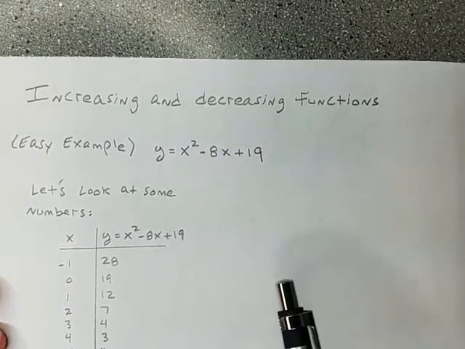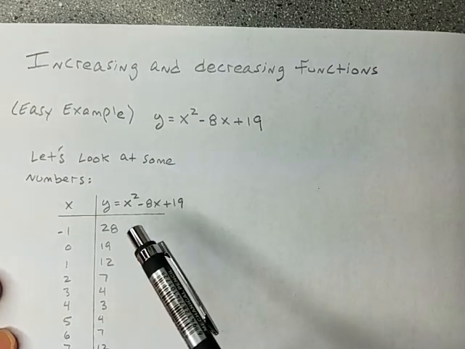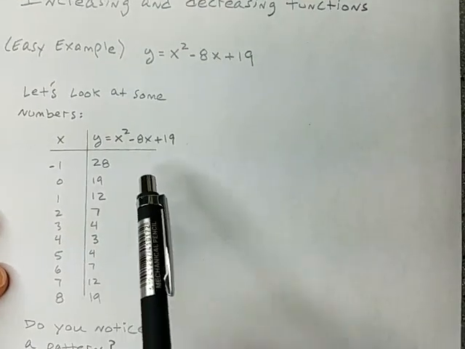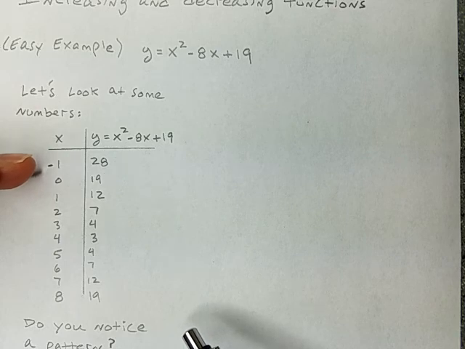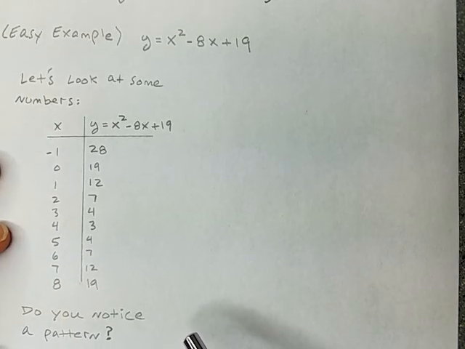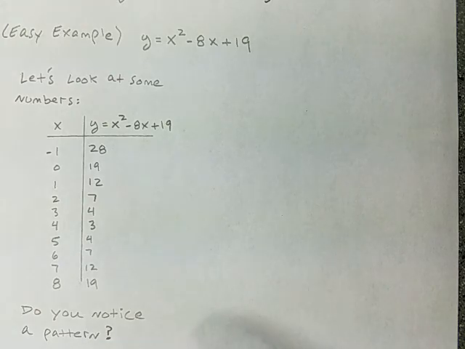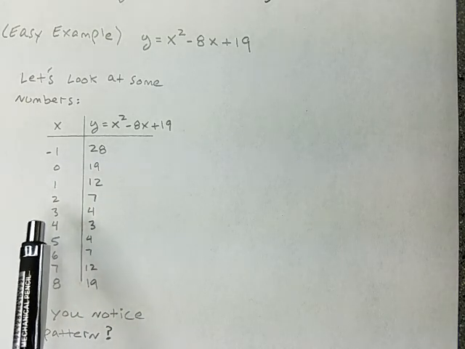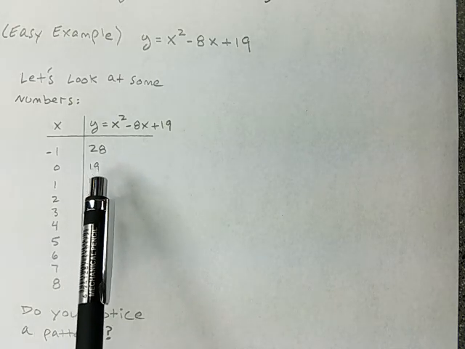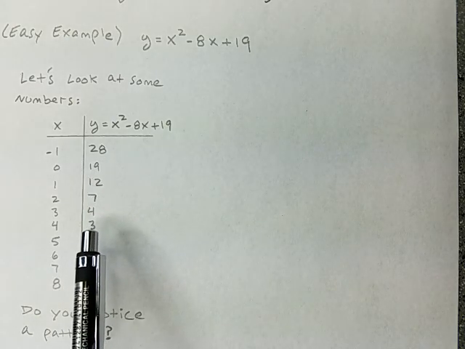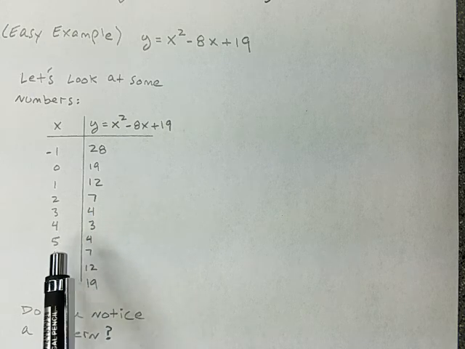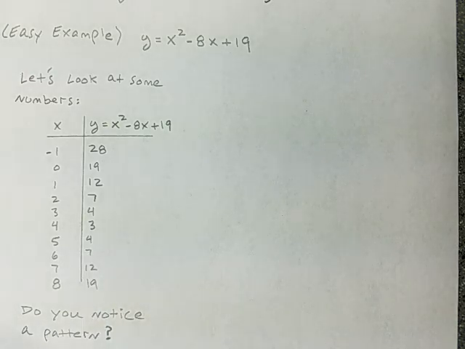That function's fairly simple. And it would be easy for me to just do some calculations and let you see some numbers. So for this function, here's a table of values from -1 to 8 for x. And I just wanted to see if you notice a pattern about it. There's definitely a pattern if you look. It looks like from here up to 4, the numbers are getting smaller: 28, 19, 12, 7, 4, 3, but from 4 afterwards, they're getting bigger. So that's a pretty simple pattern.